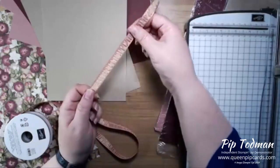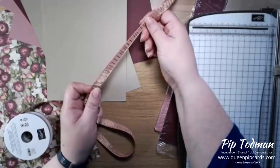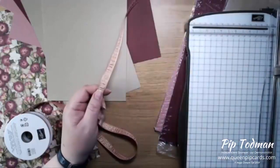I meant to get some of the scallop trim and ended up getting some of the ruched ribbon instead. It's one of those happy accidents.